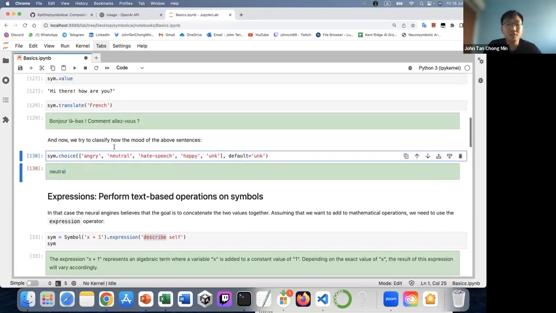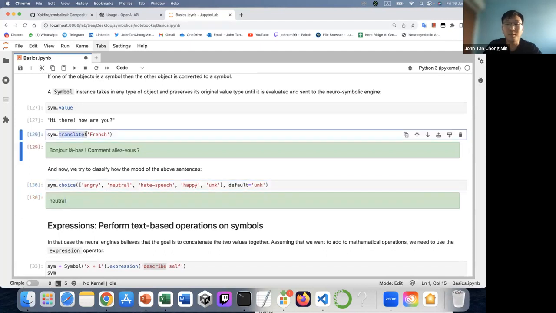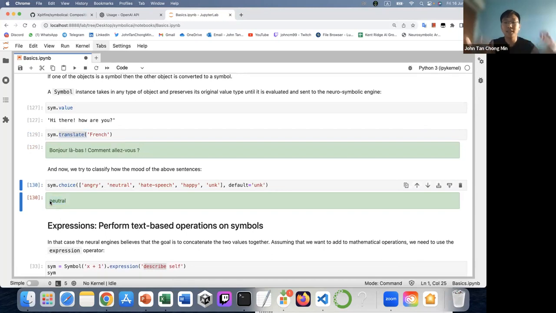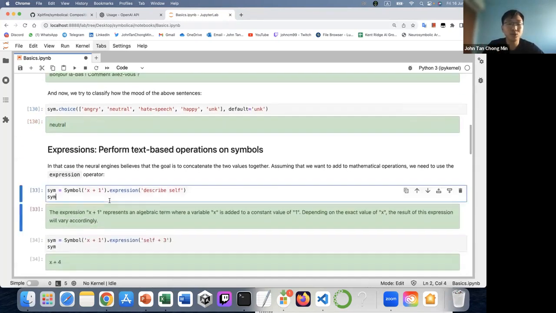So a lot of these operations, and Leo and Marius will also explain later, at the back end they are using prompts to the large language model in order to process the data in the most user-friendly way for you. Okay, so what you can see here is the output, but behind the scenes there are actually prompts, right? So if we have time later, we can also go through some of the prompts used.